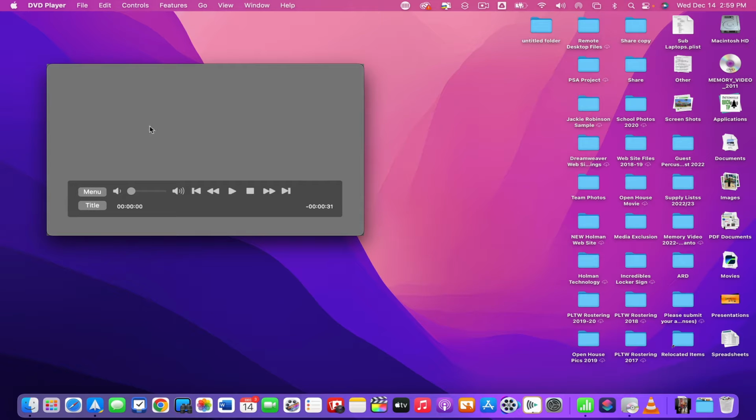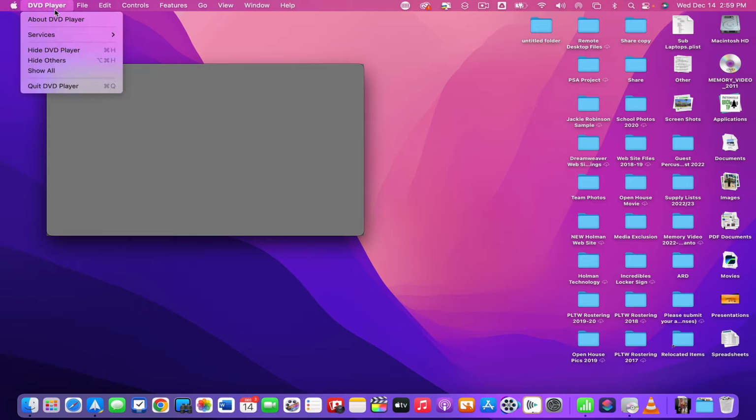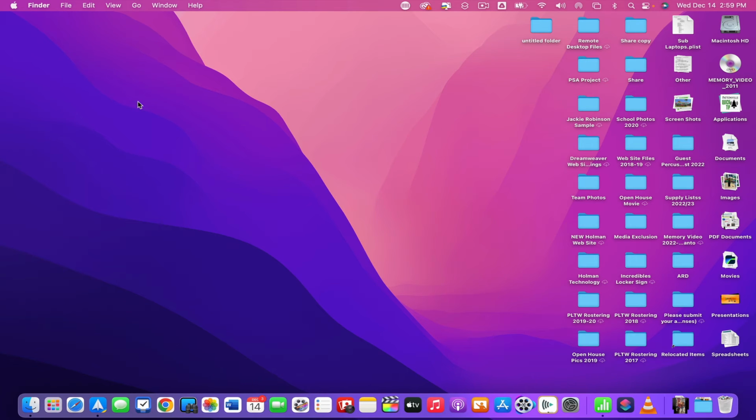Sometimes when you pop in a DVD, Apple's DVD player launches. In this case, I don't want Apple's DVD player. Apple's DVD player does a fine job at plugging in to a television and playing most of the time, not always. So I may choose to, in this case, use a different app to play my DVD.